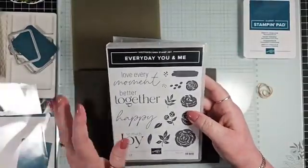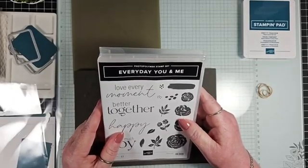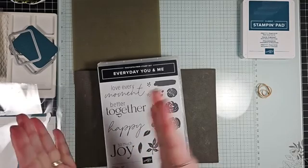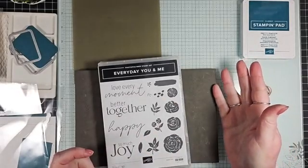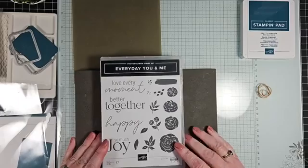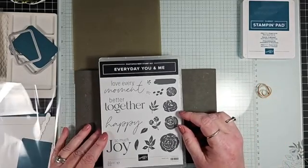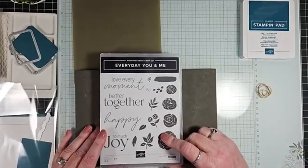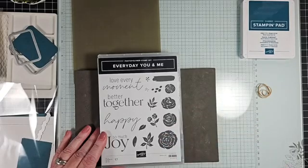So, let's get going, and let's start with the everyday, actually, this is a mashup too. This is actually a simple card. I wouldn't say it's a fun fold, but it's a different type of fold. Let me start with saying, how many of you have DSP in your stash right now that needs using up? I'm going to use current DSP that you could order from me, but I did this card with the thought in mind to use up our DSP. Raise your hand in the comments if you have DSP that has been sitting around for a while and needs to be used up, because this is the card for you. We're going to use up a bunch of it.